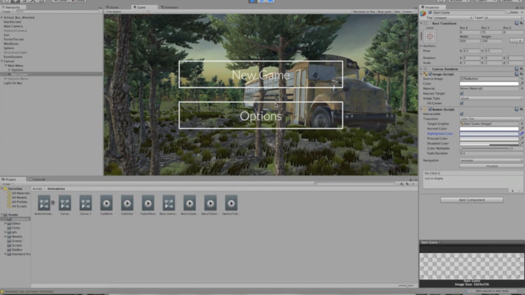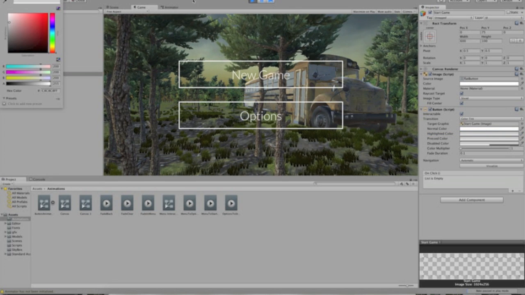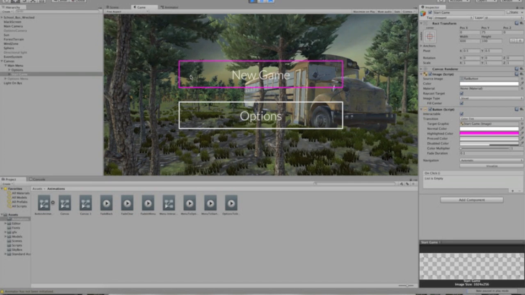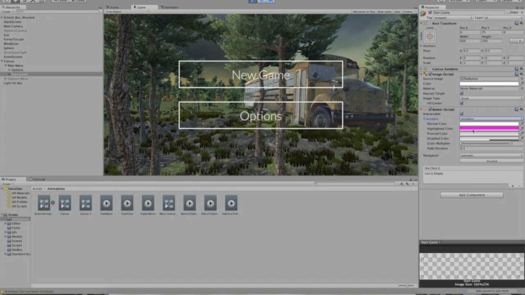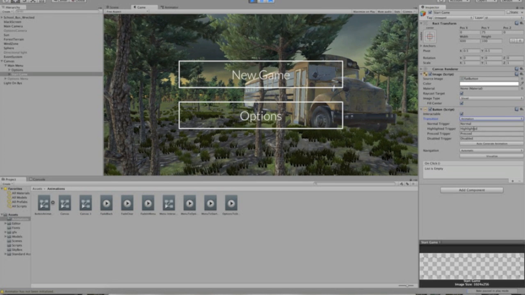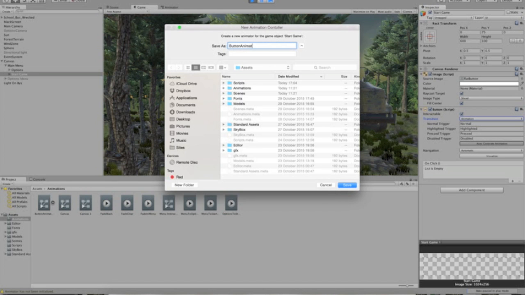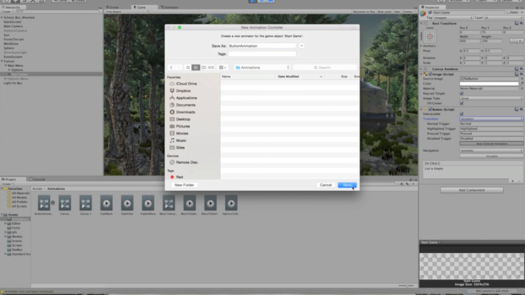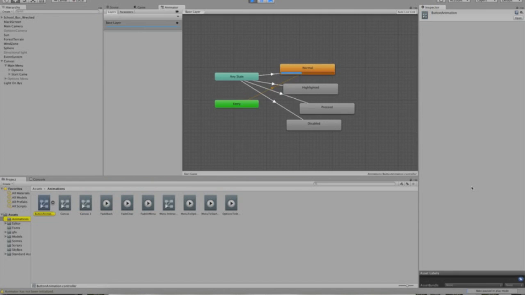Alright, you got your buttons, and what you should notice is if you hover over your buttons, then there's a slight color change, a slight tint. I can make that more obvious by going into the hover color and changing it to a bright neon pink and hovering over again. Alright, now I'm going to change this hover over to an animation, so from color tint to animation. You see something like that, normal, highlighted, pressed, and you want to auto-generate an animation, and you should call it something and stick it in the assets folder somewhere sensible. I've got an animations folder, button animation I've called it. Give it a save. And once it's saved, you should get this animated component with button animation on it.